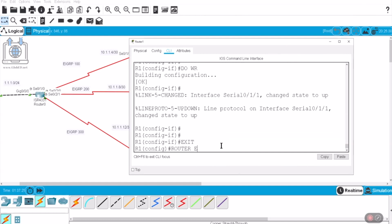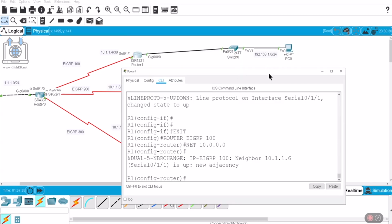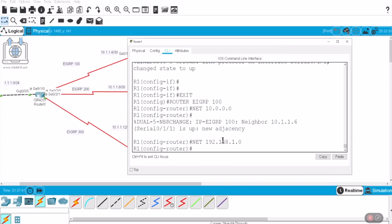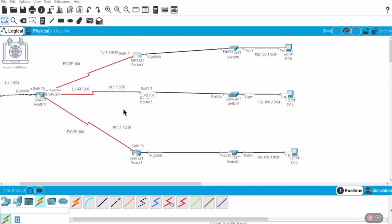Router EIGRP 100. Network 10.0.0.0. Build an adjacency. And what's the other network? Oh, 1.0.0.0. Okay. And then network 192.168.1.0. No auto summary. Can't forget that. Did it do it? Yeah, did it here. Awesome. Let's go ahead and close that one.